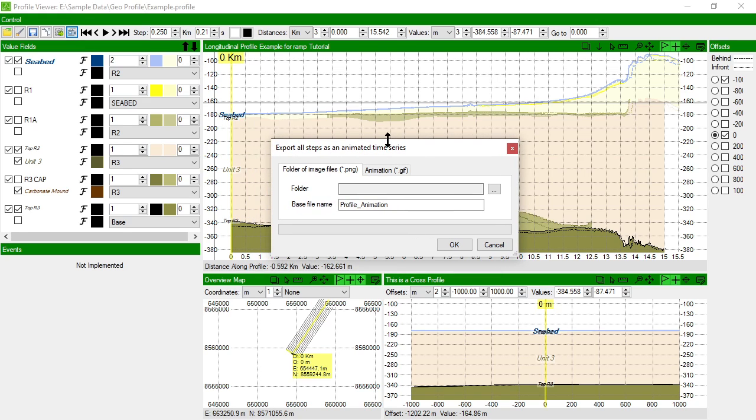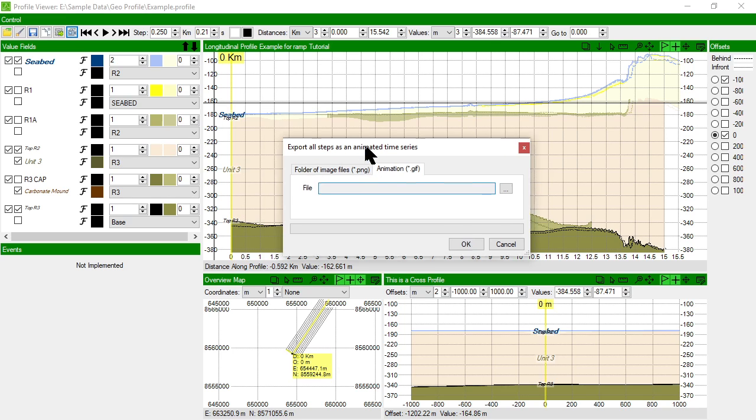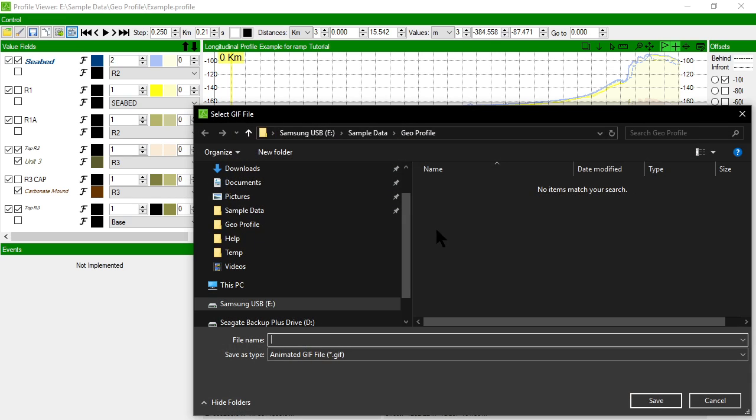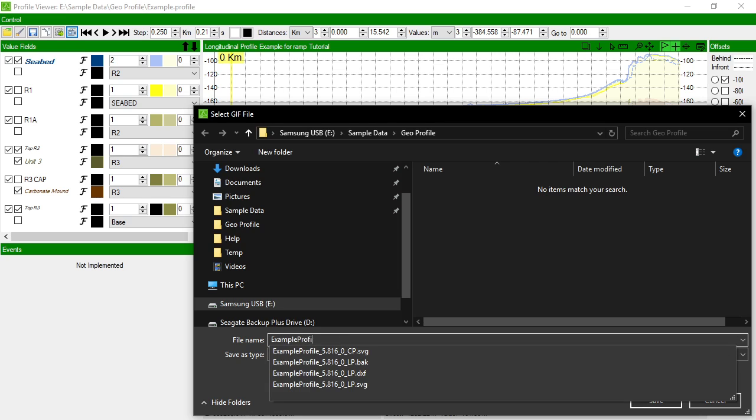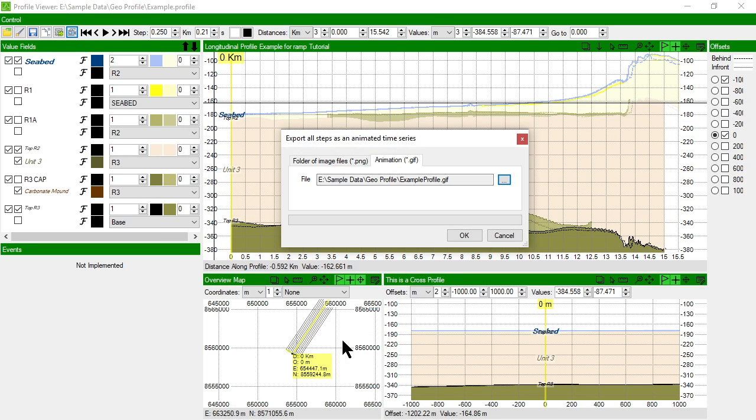So with this option, I have two different ways of doing it. One, I can export every step to separate PNG files, or I can choose to generate an animated GIF. So let's do that. We're going to call this example profile.gif. Okay, let's go export that and see what happens.